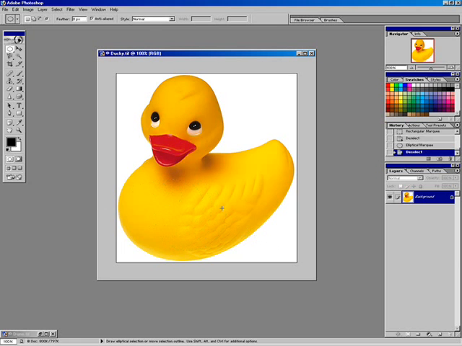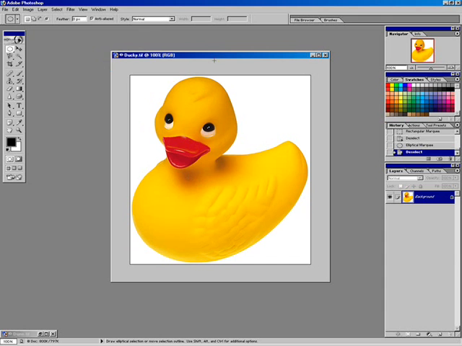Cool? But once again, why would we want to have a selection in the first place? Like I was mentioning earlier, if we wanted to take Ducky out of this image but not have the white pixels and bring him into the dune with just the pixels that comprise Ducky, making a selection would be extremely necessary. I'm going to use that Magic Wand tool to illustrate another point called inverse.